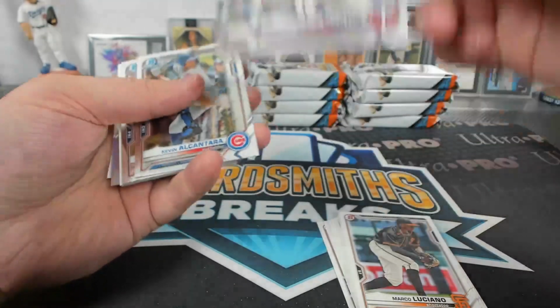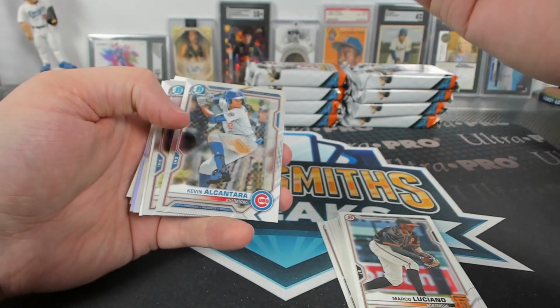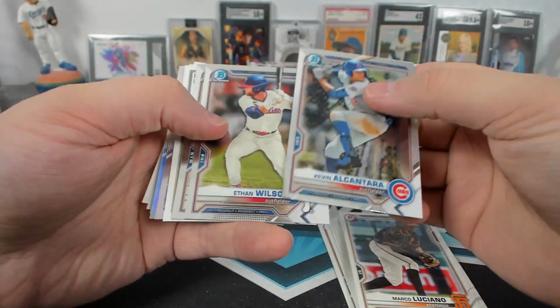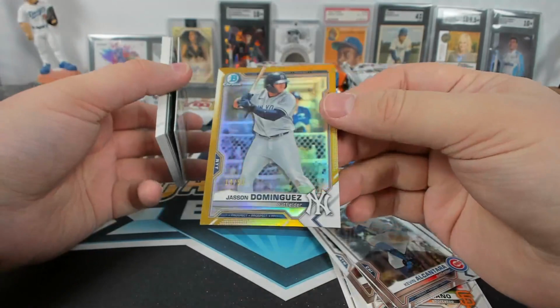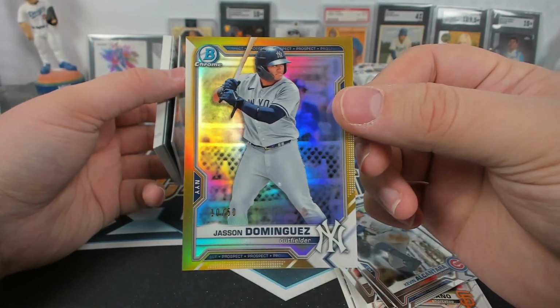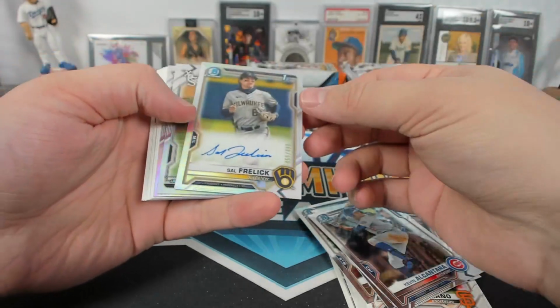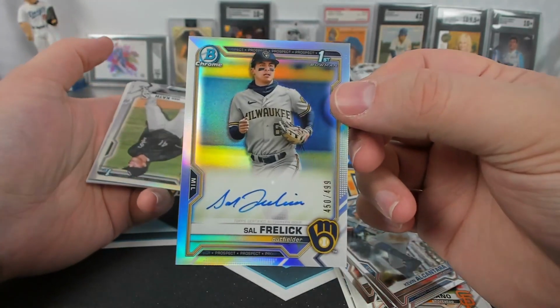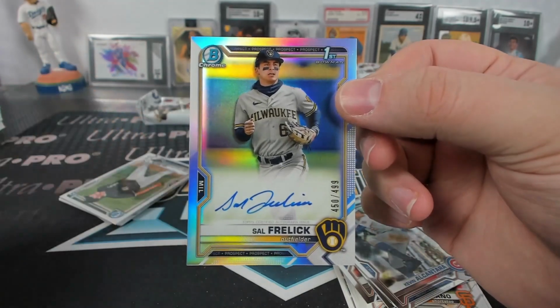Sam, look at the surface of that. There's like this, like, oil. Ew, gross. That's weird. Wow, Dominguez gold 950. Davis, that's a cool one. It does wipe off. And Sal Frelick. Like, yeah, it does come off. It's just weird. Louie, there's one for your Brewers.